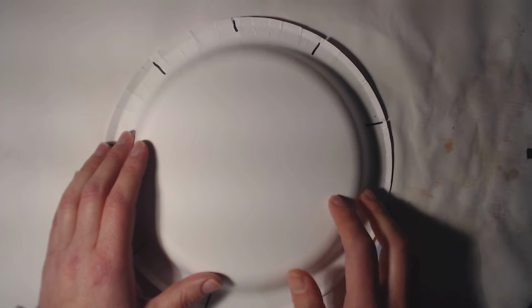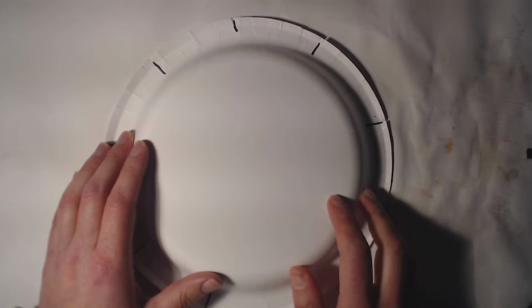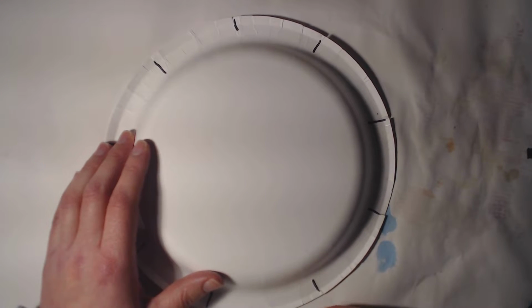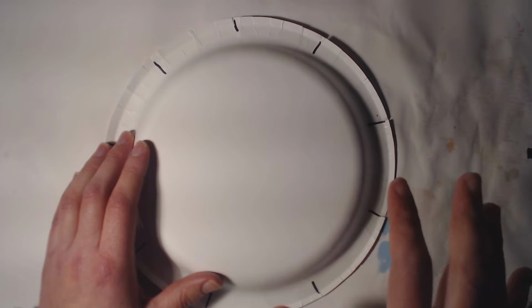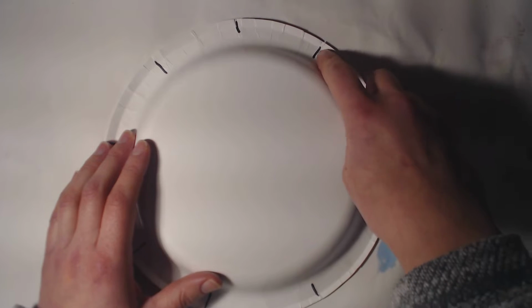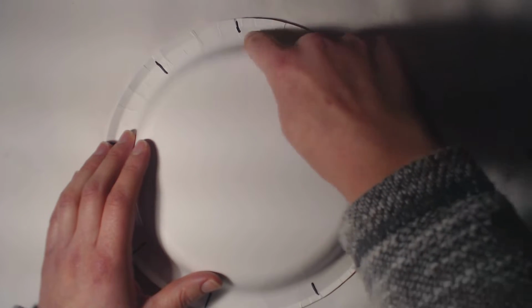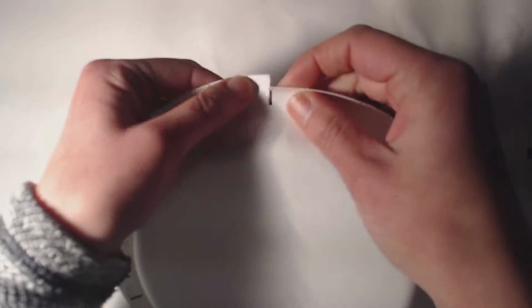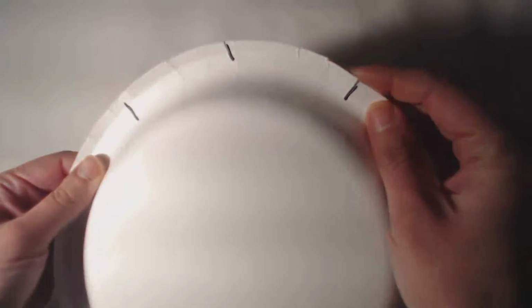Now one of my templates has 9 notches on it, another one has 19. 19 is a little bit harder than the 9, so it's up to you which one you want to do. They both give fantastic results, but 19 is a little bit more finished. So what you're going to do is at each of the notches on the piece of paper, draw a line. And remember, there should be an odd number. And then you're going to cut a little baby cut on each of those lines.